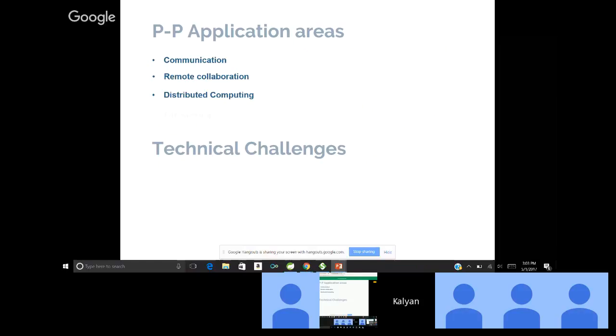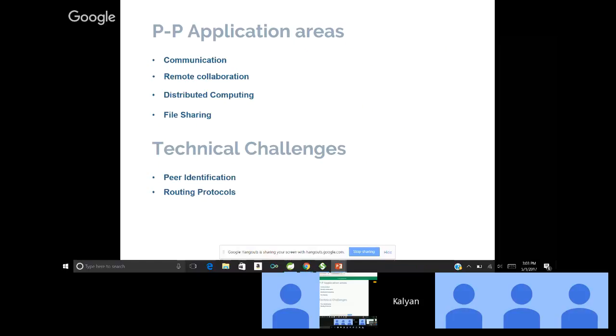And file sharing, there are various applications like BitTorrent, some music sharing, which implement P2P. So there are some technical challenges in implementing these P2P application areas.